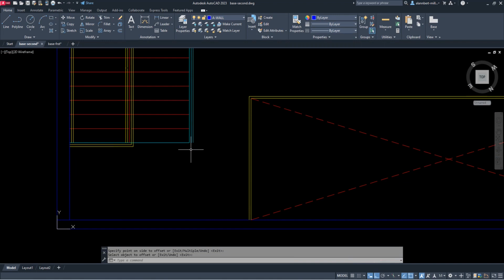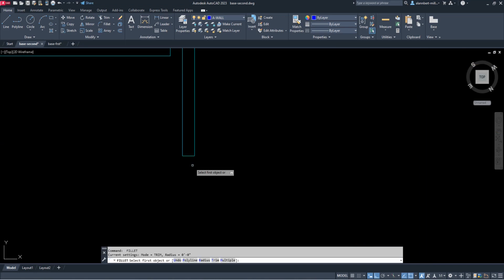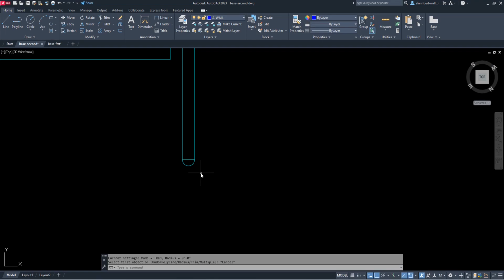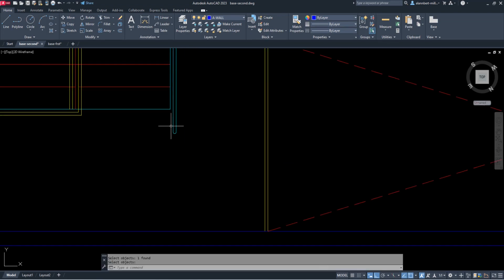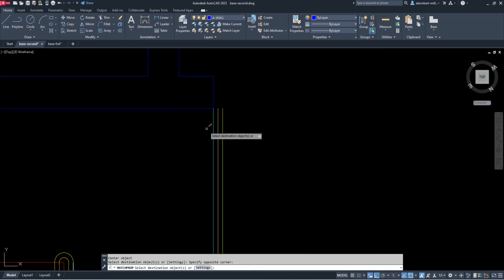So we need to offset that 12 inches and then do a fillet here and here, and then do a fillet again on just 2 lines, and then do a stretch, so that we're stretching it from this quadrant all the way to the midpoint of that line. There you go, and then erase this. So that's 12 inches, and that's supposed to be a handrail that extends 12 inches. There you go.